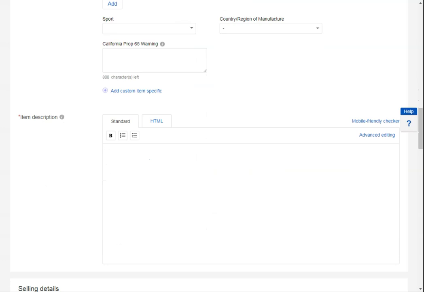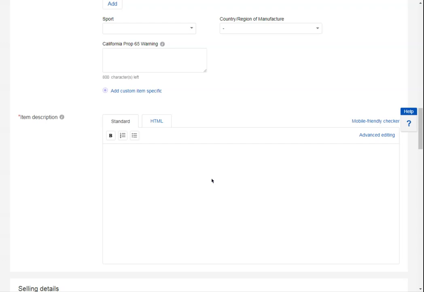In the description, though, that's where you can type in and be creative to describe everything you can about your item. The more you put here, then the more people are likely to buy your item. And also the more it's likely to find your item in search results if someone is looking for a specific word. I'll give you an example.